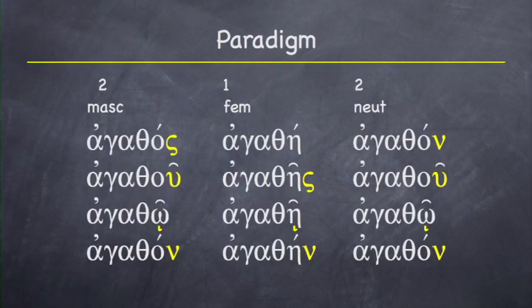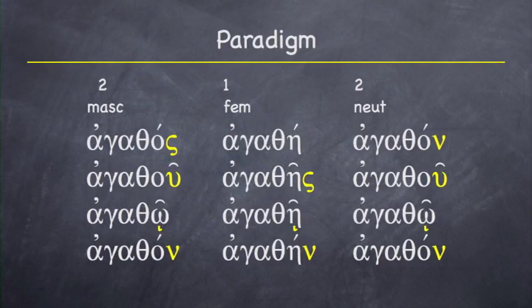Now, the first thing you may notice is there are 3 columns here. What's going on? Because nouns are either masculine or feminine or neuter. But for a reason we're going to talk about in just a bit, adjectives have to occur in all 3 genders. And so we have a masculine form for an adjective, a feminine form for an adjective, and a neuter form for an adjective. But now that shouldn't be that new to you because you've already seen that, haven't you? Where have you seen this? We saw it with articles, right? Articles occur in all 3 genders. And so just like an article, adjectives likewise have to occur in all 3 genders.